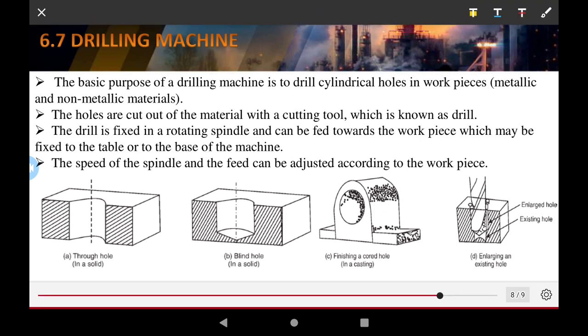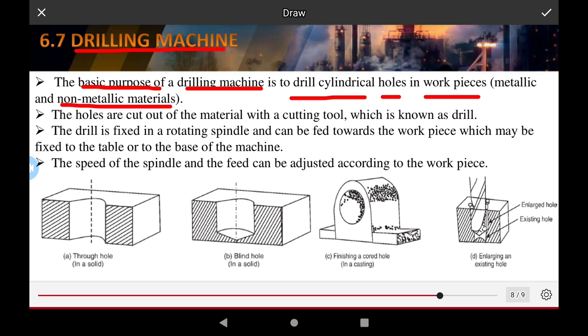Drilling machine. What is a drilling machine? The basic purpose of a drilling machine is to drill cylindrical holes in workpieces of metallic and non-metallic materials.